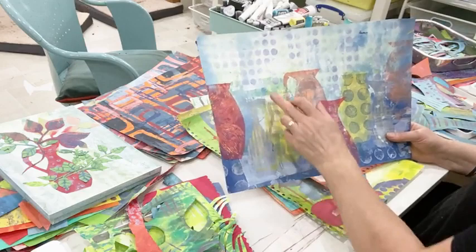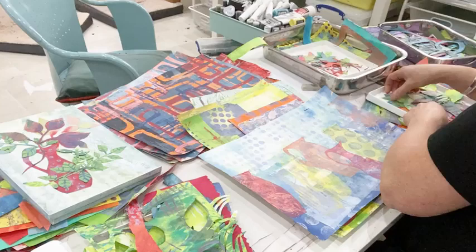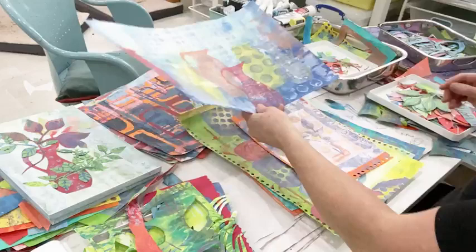Adding plants on top. So for that one, I would need, they're all stuck on there. Where's my leaves tray? Here's my leaves tray. Let's find some leaves. I would need some leaves, or plants or flowers, and I could add those in to this collage and start with that. Maybe work on a larger piece of paper. I'm not quite sure. I could cut this out from here, which I've done.